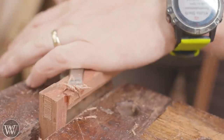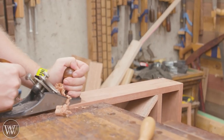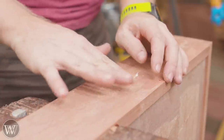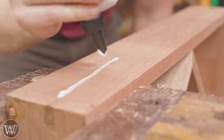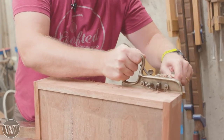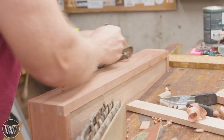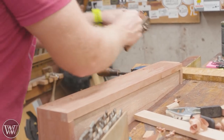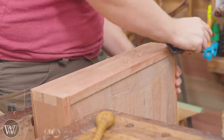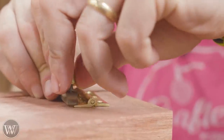Once those are in, we have to plane the sides down nice and flush. When you're doing that with dovetails, always plane from the outside into the middle — even if you're running against the grain it's better to do that. I had a few cracks, so I used the sawdust-and-glue trick, which worked really well. On the box side, we're going to create a bead running around just inside the box to kind of hide the seam for the lid. I'm going to use my Stanley 50 with a quarter-inch bead. When we run off the end through a dovetail, put a sacrificial piece on there that allows you to plane off the end without splintering.